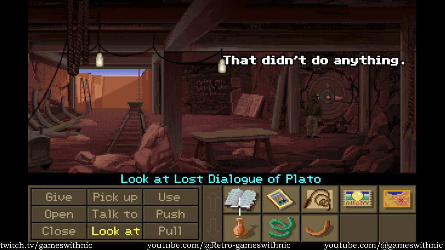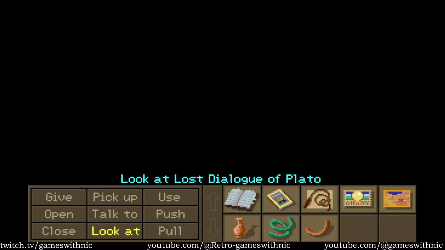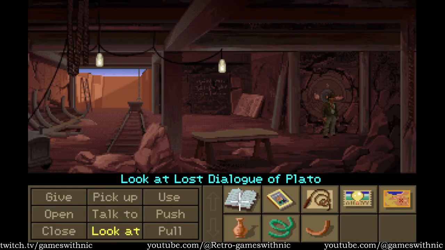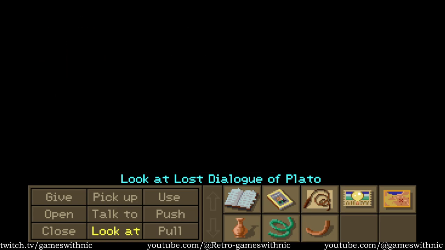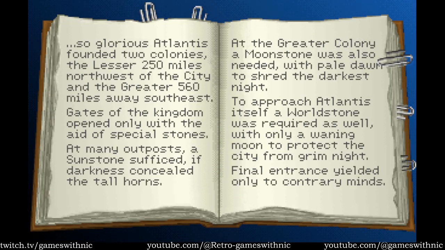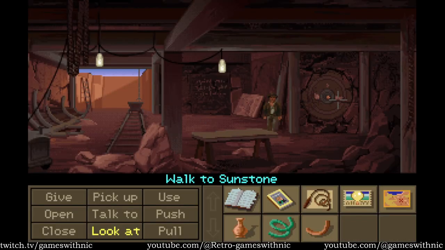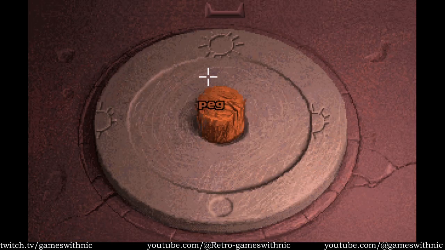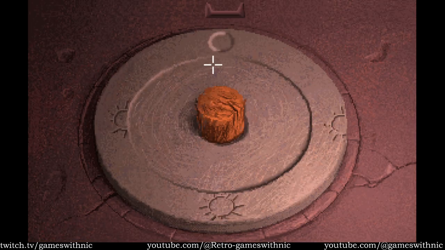That didn't do anything. No, I know, I need to read it again. Nope. Read it again. If darkness concealed tall horns. Okay. So let's use it. Darkness.